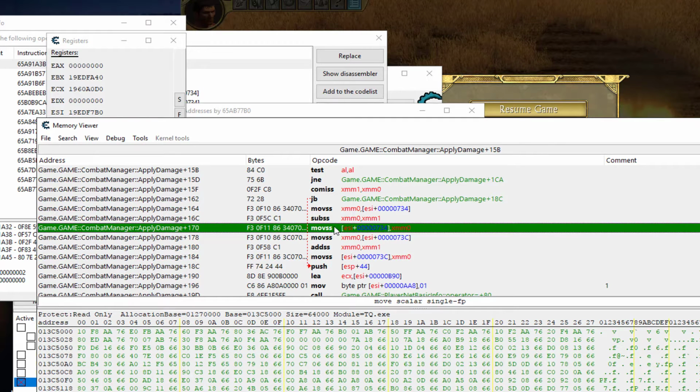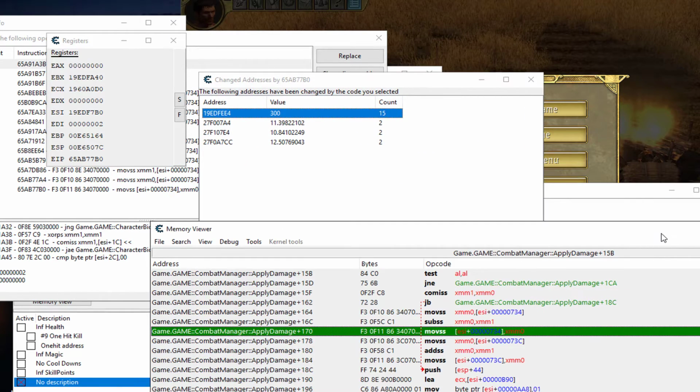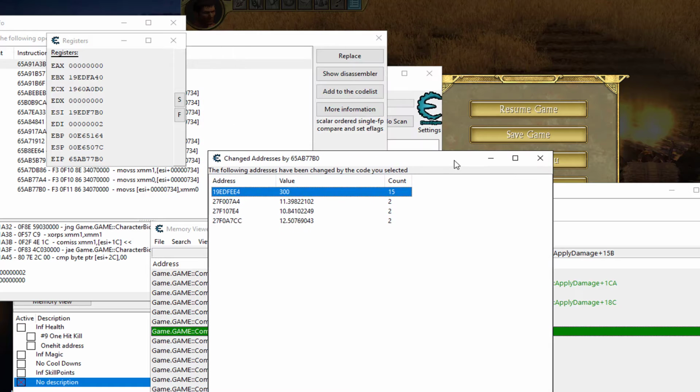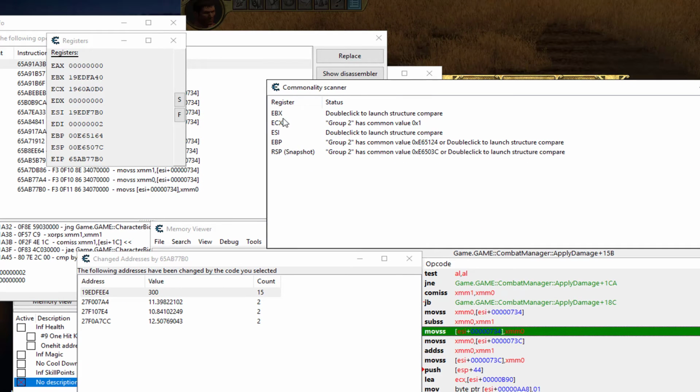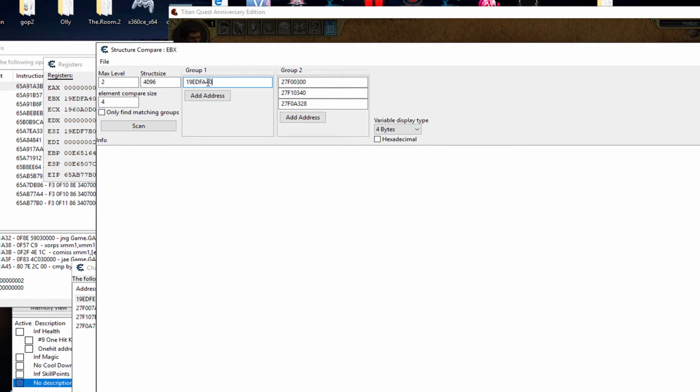If you see our base address is ESI. We see ESI right here. This is our health base address. And these addresses are being stored in these registers when our base address is in ESI. So instead of just looking in ESI like Dissect Data does, it takes our base address and shows you everything ESI is pointing to, all those offsets and values that are being held at those addresses. We can also look in these other registers right here. So we're going to take a look in EBX first. So what I do is you double click on it, and it automatically separates you per what you told it to. Here I am in group one, here are the other enemies in group two.